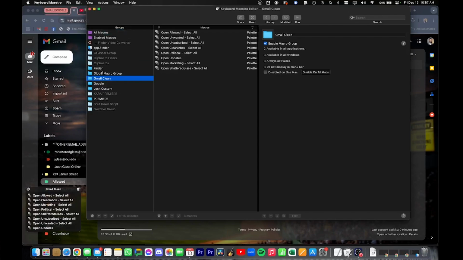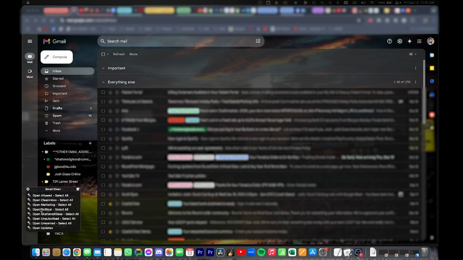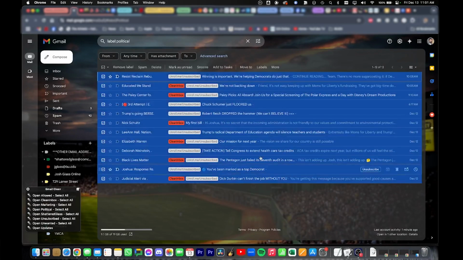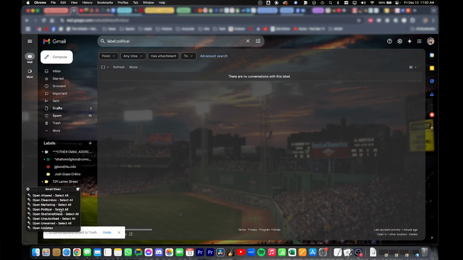I'll hit continue, and this palette comes up. So I basically have a bunch of labels from my Gmail inbox, and then I clicked one. I'll do the political one. That might be something a lot of people have in their Gmail inbox. Auto types in, auto selects everything, and then I can just scrub through, make sure I'm looking at everything. I don't want to keep anything in my inbox, and then delete, and that's it. It's the same thing for all these.